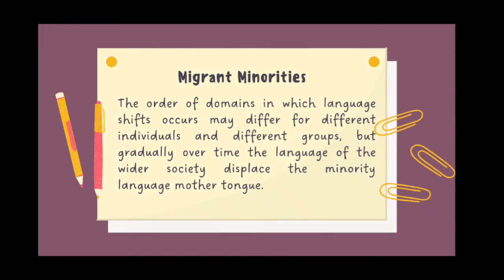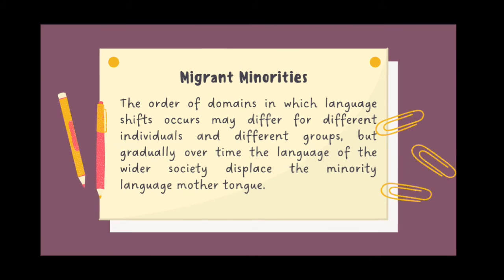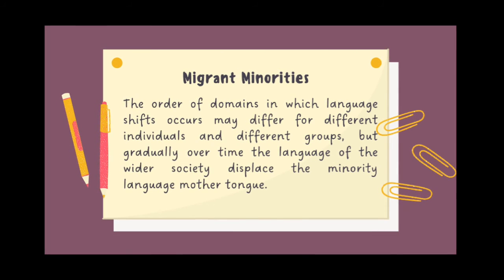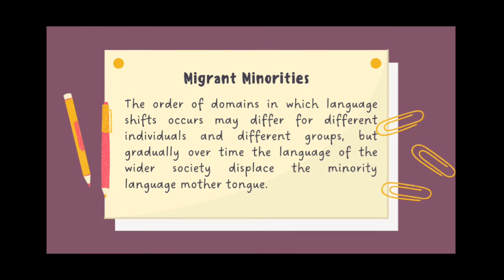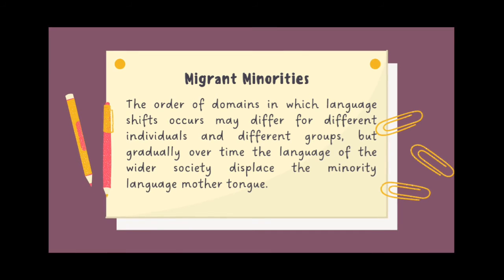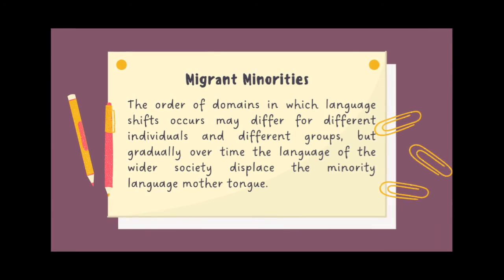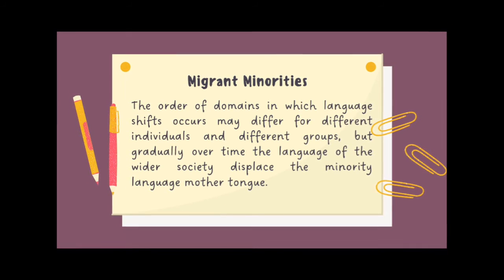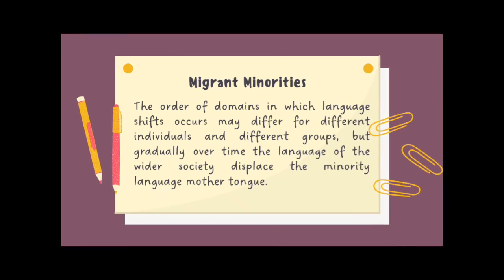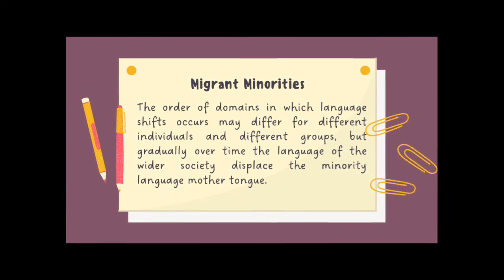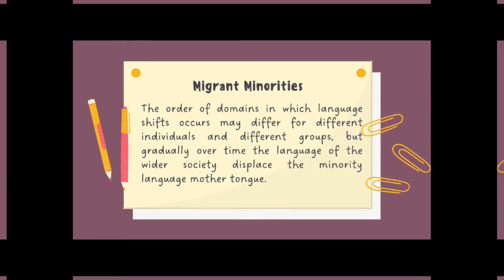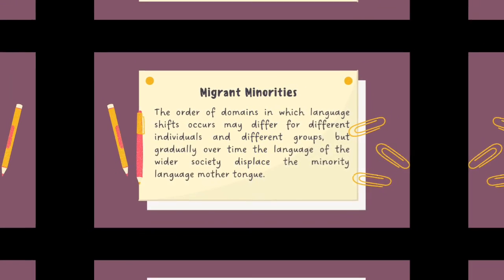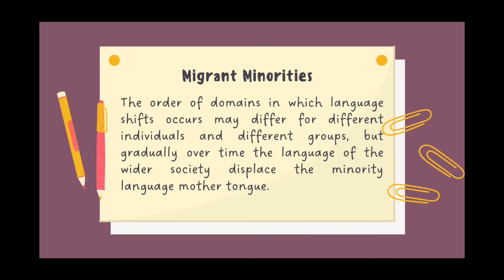At first, migrants use the host language in limited domains and reserve the home domain for their mother tongue, but soon the host language gradually infiltrates their home through the children, because their children may encounter the host language first on TV but are compelled to use it for survival at school. Then, families eventually shift from using their mother tongue at home to using the host country language. Also, language shift may take three to four generations to occur.